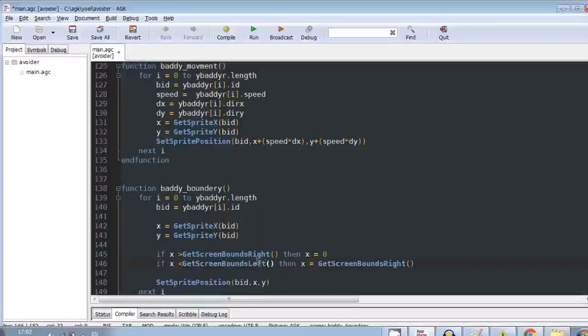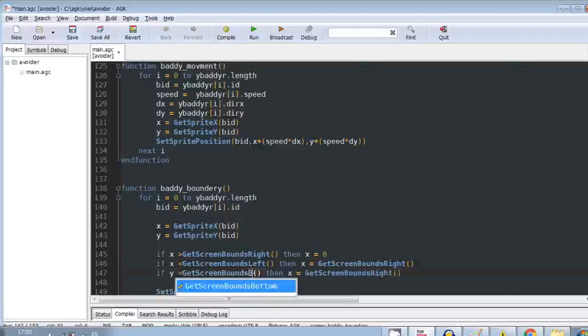And for the y it will be, if y is bigger than get boundary bottom, then y will be 0.